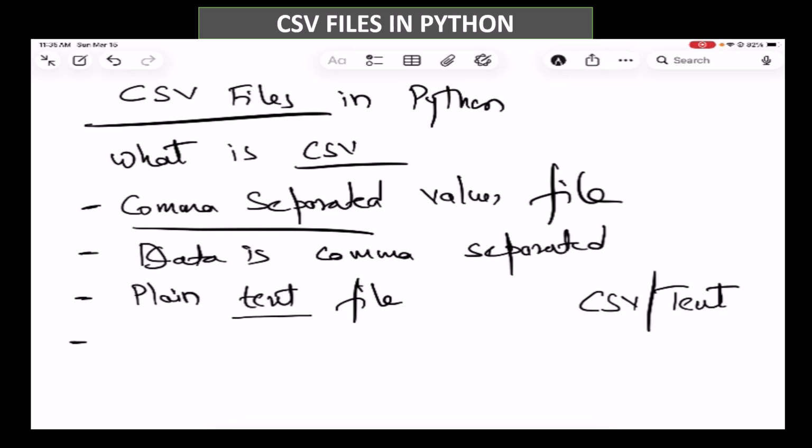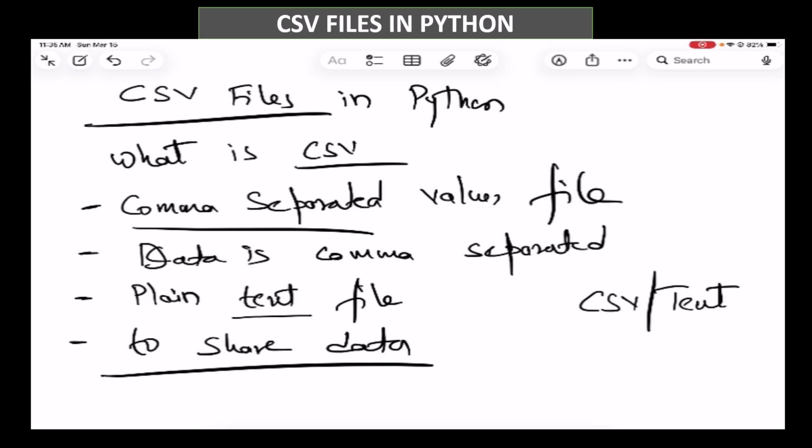See, first of all, a CSV file is used to share data. Its utility is to share data, correct? I'll tell you why we use CSV to share data and not Excel or any other form of data storage. So now I'll first take up the difference between CSV and text.